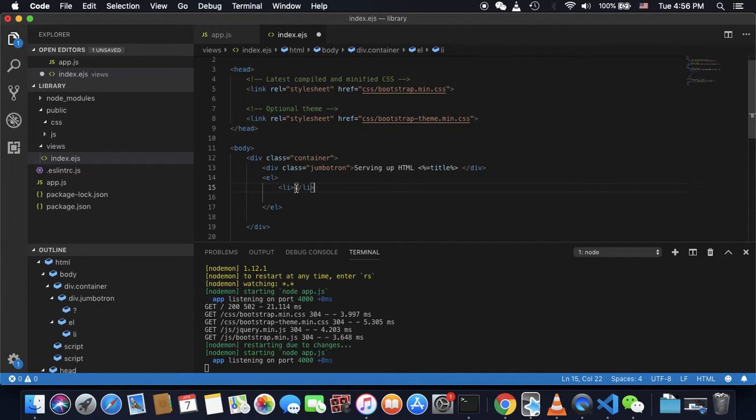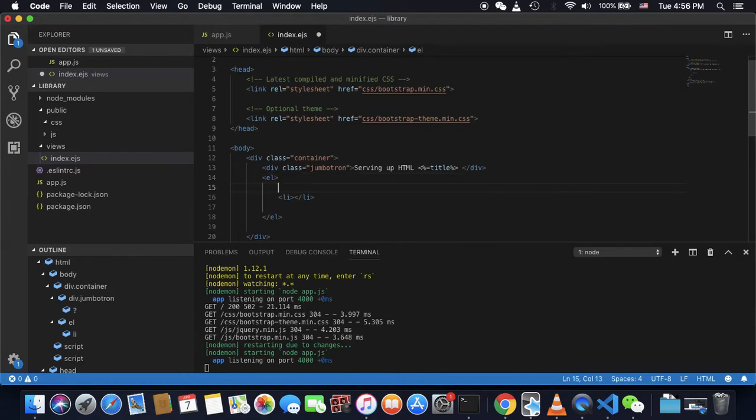I'm going to use a for loop to traverse through this list and add each variable, which is A and B, as a list item here.